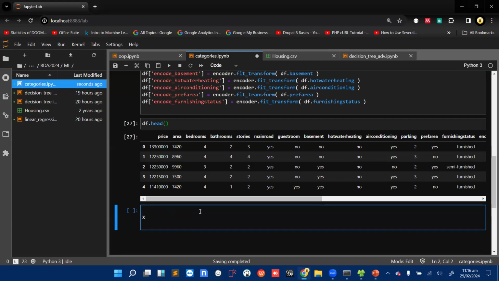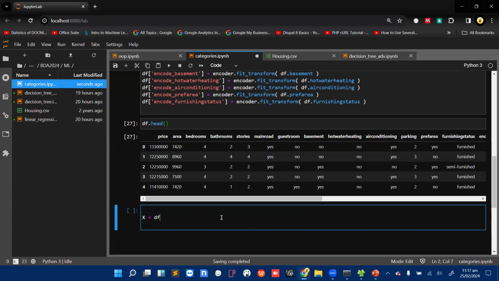Now let me get the X. How do we extract the X? Of course, we could simply do this with the data frame and call area on it, and call bedrooms. I hope we can do this. But this time around, because we know that in regression we can work with only numerical values, there is a way to filter this data to grab only numerical columns and leave the rest.